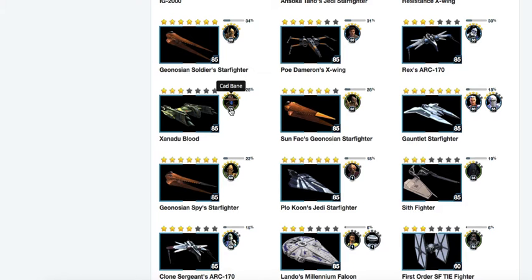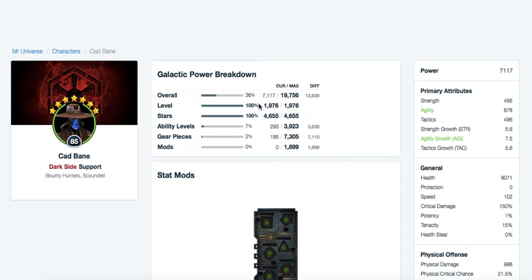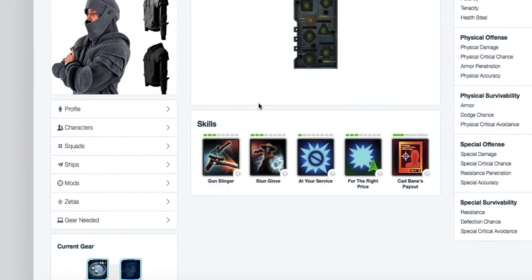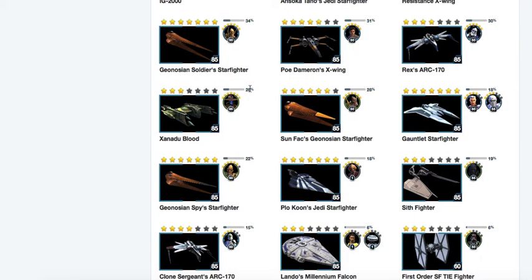Well, gear up Cad Bane here. Cad Bane's a Bounty Hunter. If you don't have Chewie yet, he'll prove super useful for getting that event. And he may not be the best Bounty Hunter, but at least he's had a rework recently. And he's not too bad to gear 11.